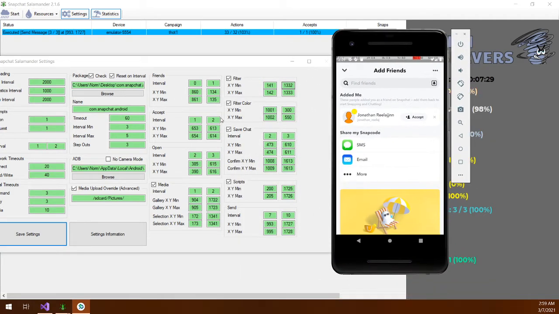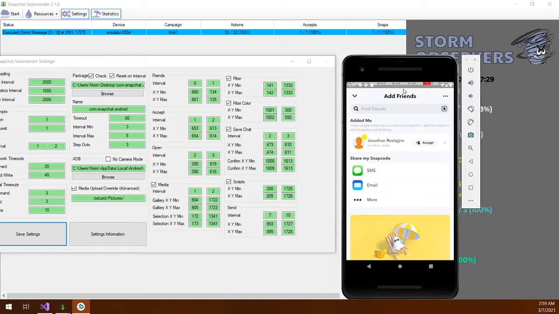I went ahead and added a very experimental beta feature called Save Chat. The new Snapchat has a feature where you can save your chats for up to 24 hours, which is the click of a button. It is a little bit experimental, but it does seem to work well.